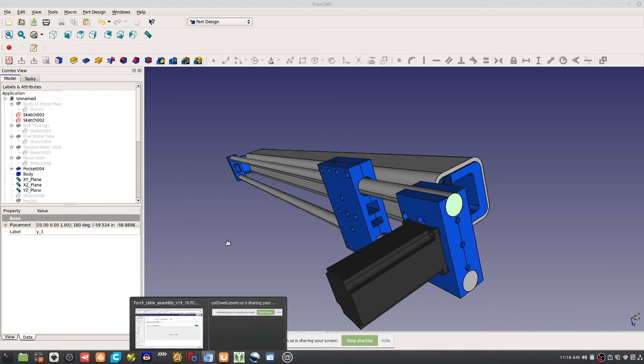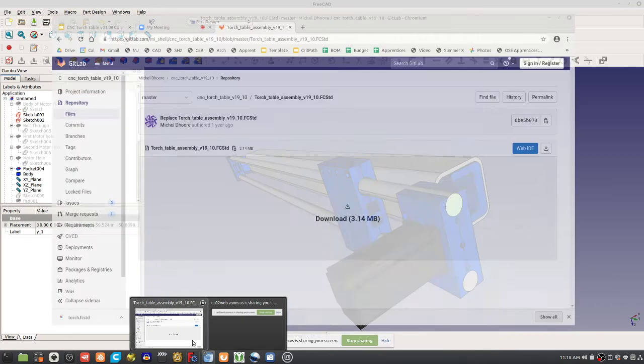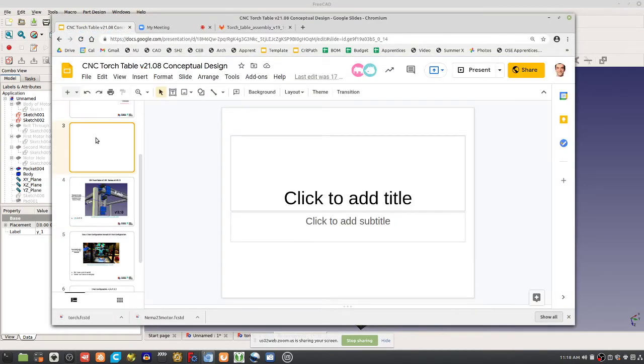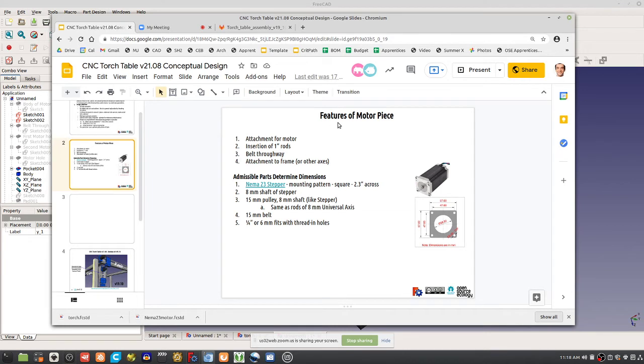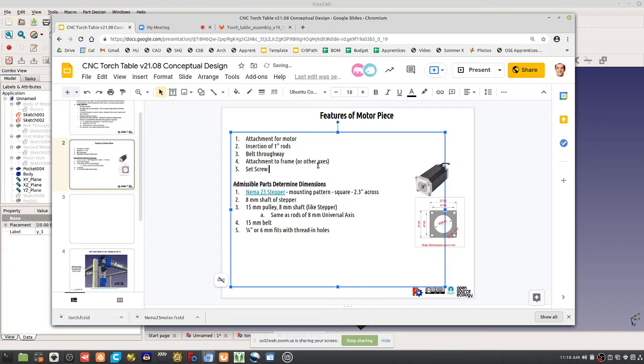I didn't write that in a doc, but let's make that a required thing. So here, another feature of the motor piece: a set screw to hold the rods. That's important. It's especially important on the Z-axis, where you have to make sure that when you're driving the torch up and down, the axis doesn't collapse on you, because the rods slide and the axis shrinks and the belt loosens up. So do that.